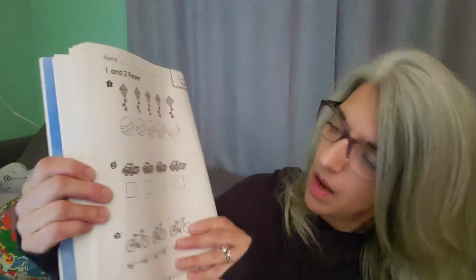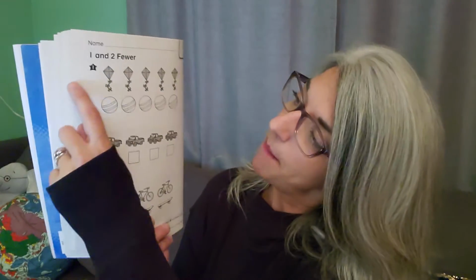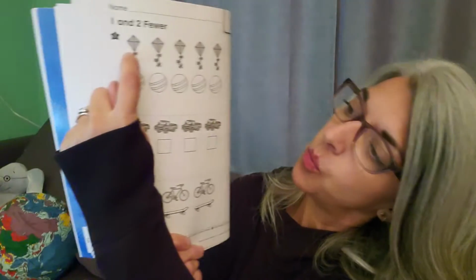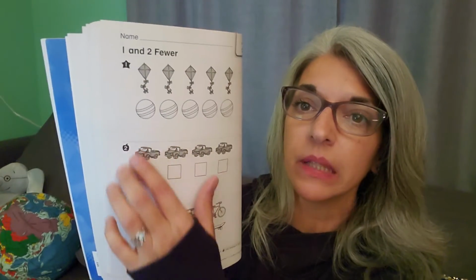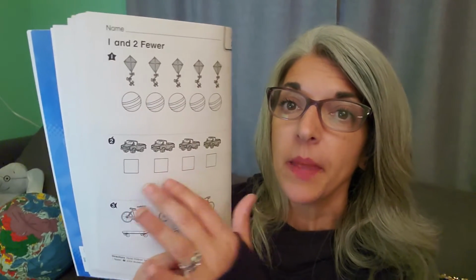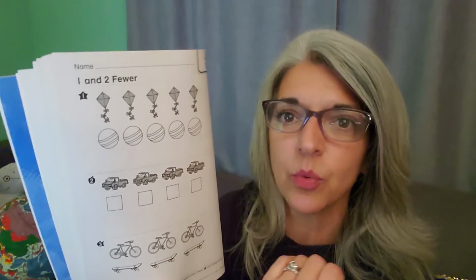2-3 practice, on this it again gives you different directions, but one of the things I'm going to ask you to do that will really help is to remember that as you're doing whatever it says, to match one under the other so that it helps you figure out your fewer. Okay, that really helps. Remember, we talked about how if it was fewer, then there would be less of it. So 1 would be missing or 2 would be missing.